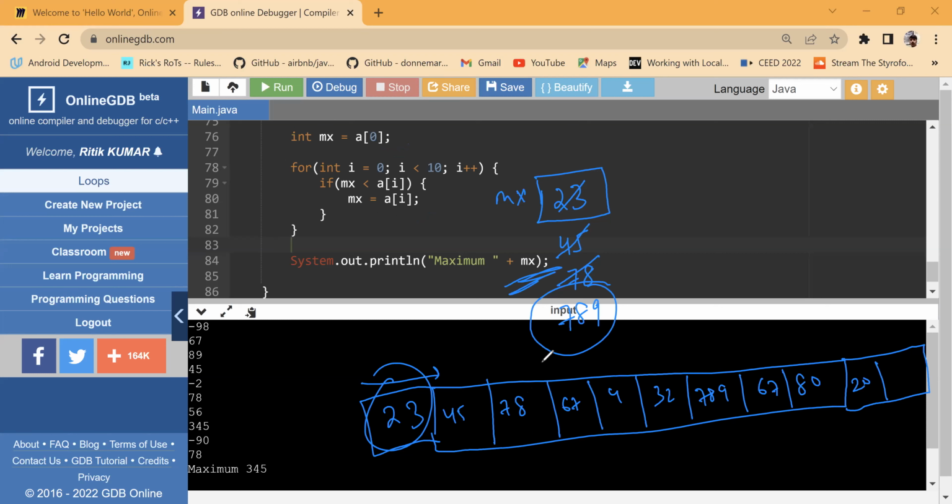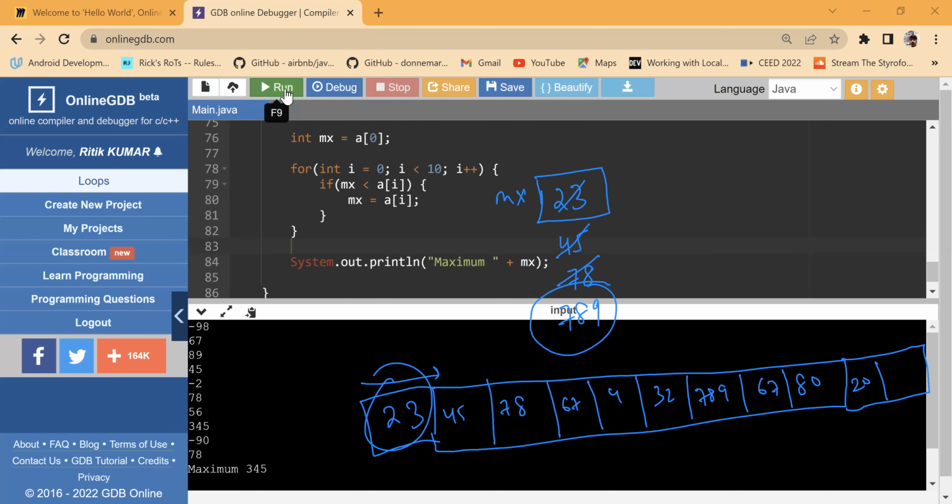Can we do this by taking input from the user? Yes, we are taking input from the user, right? How can we take the maximum from the user? Why would we take the maximum from the user? We'll assume our maximum. The user has given us the array and has asked us to tell the largest number in the array. Okay.